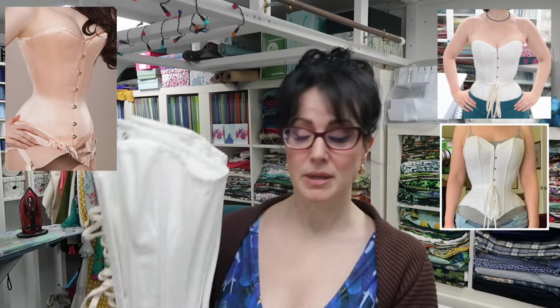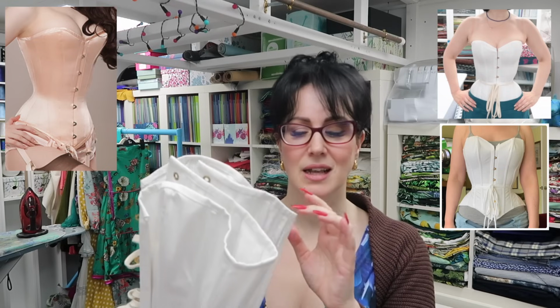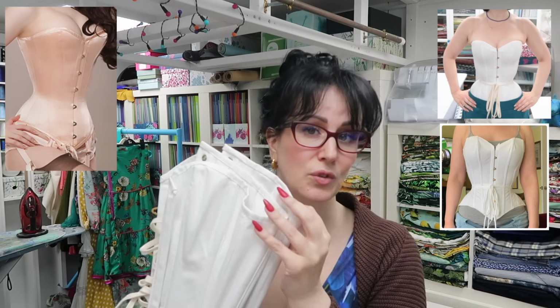It's the Betty corset by Corsets by Caroline. It was a custom-made pattern for my particular measurements. The very first one was okay, but not brilliant, and it ended up being this, which kind of works for me, but also kind of digs in a little more than I personally would like for the top line.